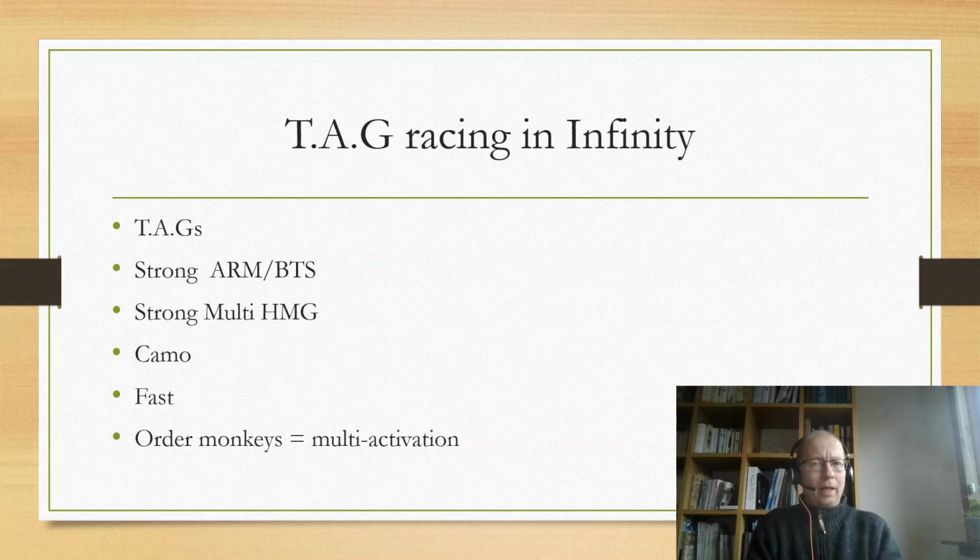Some of them had camo, and camo in Infinity is a big thing, a really, really good mechanic. Some of your models can basically become invisible, and they are invisible for the opponent, so the actual player can't see your models, which is just amazing.